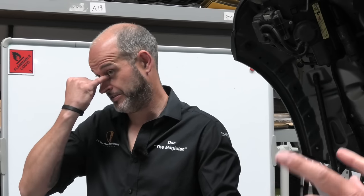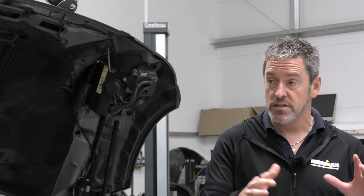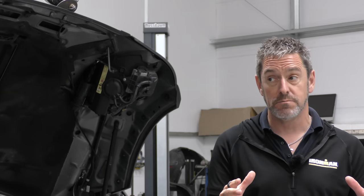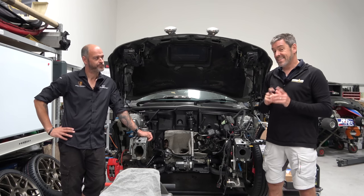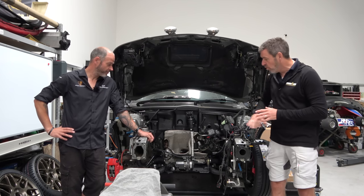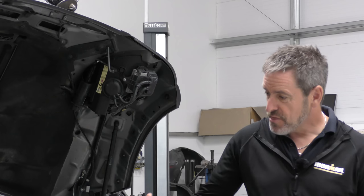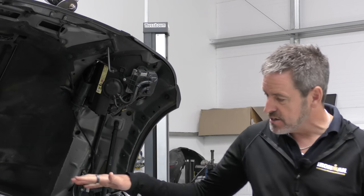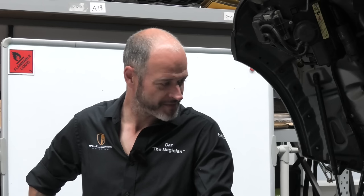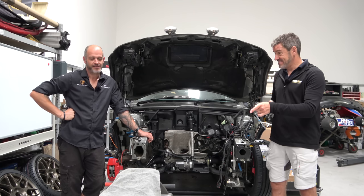So in the last video, we ended up finishing that video looking at the subframe and putting in all the PowerFlex bushes, talking about PowerFlex bushes. That is now finished and done and in the car. All cleaned up, pretty, shiny, with all the good bits on it. The engine bay has had a bit of a wipe down, tidy up and clean, ready to accept a rebuilt engine, which is soon to be back in there. Which is here.